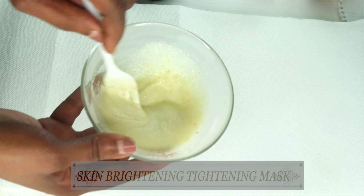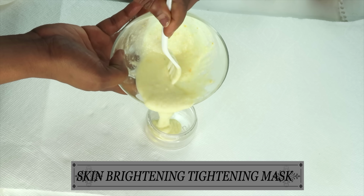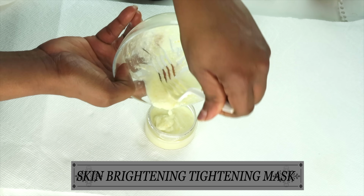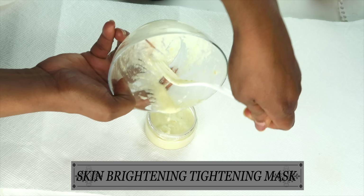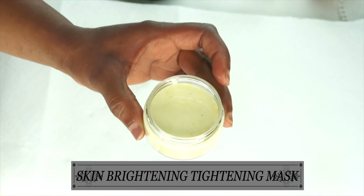So what I'm going to do with this, I'm going to reach for my container. And let's pour our mask in. Make sure to get everything out. Pour this in. And here it is, guys, our homemade baking soda facial mask.